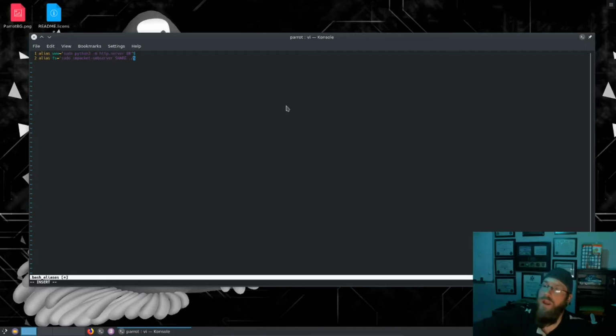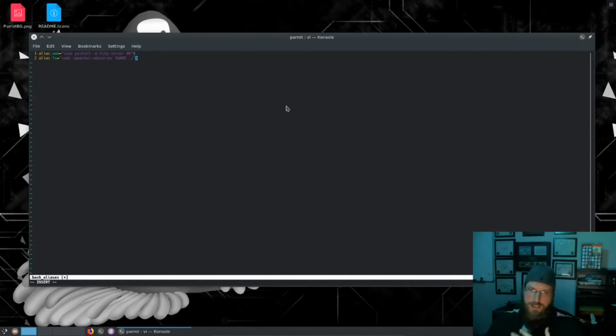Now you could put a full path here, and then no matter what directory you're in, it'll go to that path. I currently don't have one set up, so we're just going to tell it to run from whatever directory I'm in. Same way I do my HTTP server, so it makes it easy. That way I always remember that I change directories to where I want it to be. So we're going to do that one.